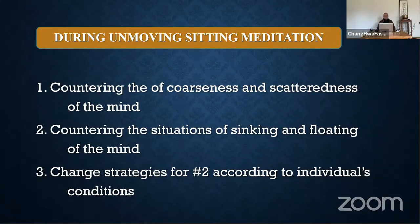The first condition is when the mind is very coarse and scattered, a monkey mind. Then we need to use samatha, using one object, focusing and focusing. The second is when the mind is sinking. There are no wandering thoughts, or very few, but your mind is very down. If you are not aware enough, you fall asleep. It's like floating: no wandering thought, but your mind is just here.